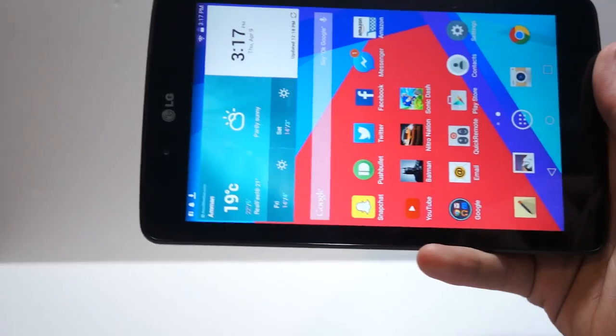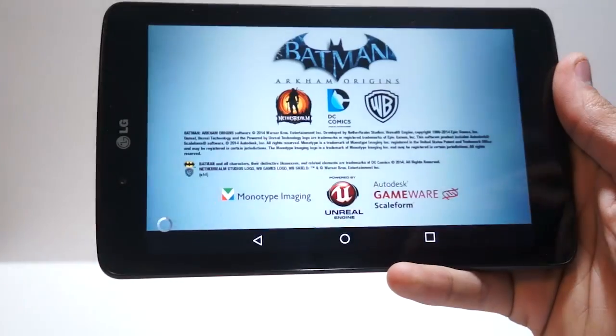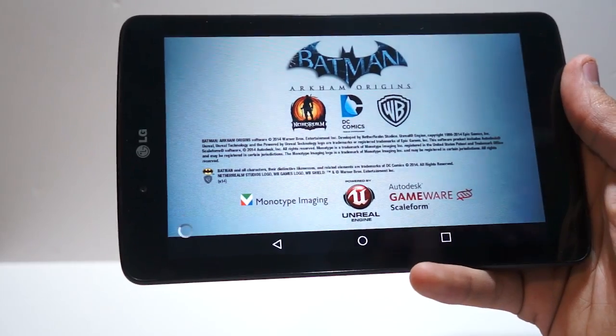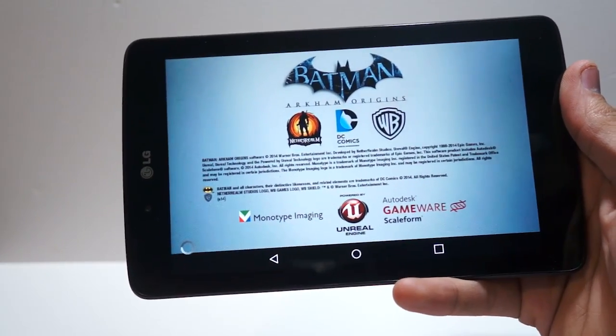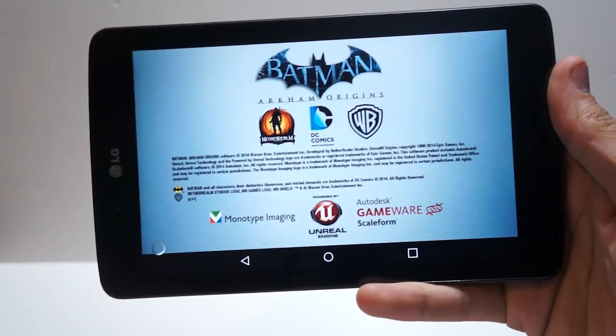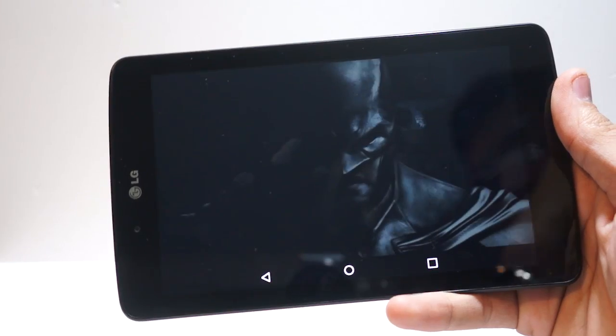So let's check out a more graphically intense game, and one that's also much bigger. We have Batman, I believe, Arkham Origins. Yes, Arkham Origins, as you can see here. It's actually one of the larger games, about 1 gigabyte, I believe, and it's not a free-play game. It's a game where you have a limited amount of areas you can move to, but the graphics are pretty nice, and it's a pretty nice game.